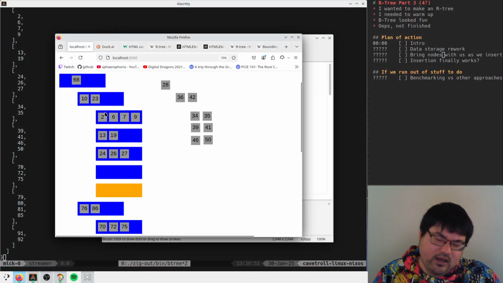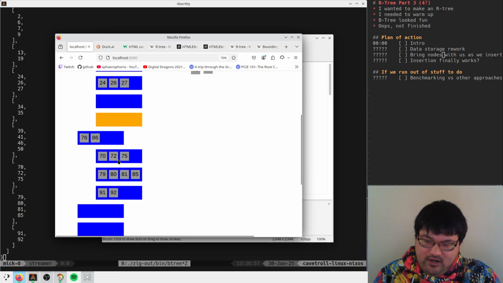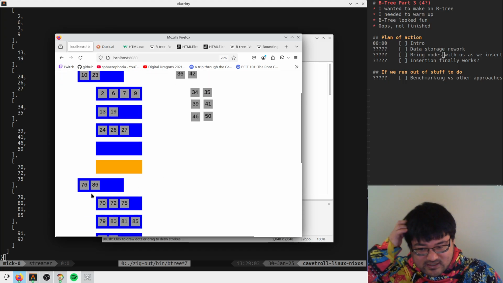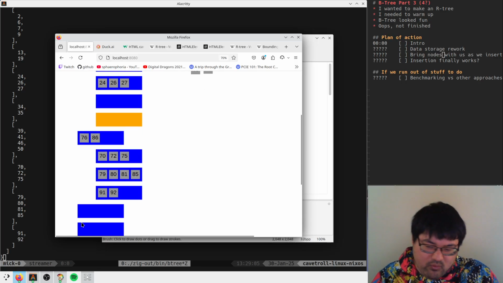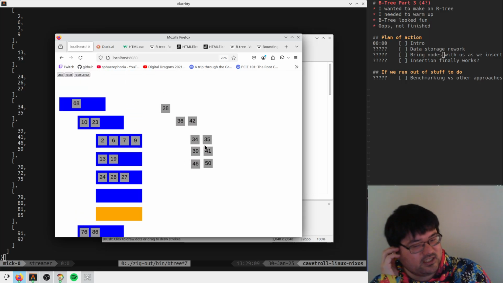So that means that we're looking at indices like 0, 1, 2, 3, 4, 5, 6, 7, 8, 9, 10, 11, 12, 13. So 11, 12, and 13 need to move 5 forward, and then this stuff can slot in, and then 76, 86 need to move 1 forward, and then we have room to slot this stuff in. But that's a pain in the ass, and I suspect slow.